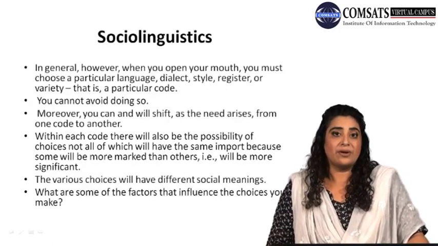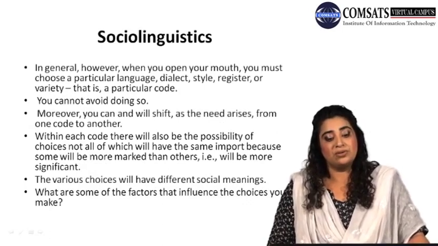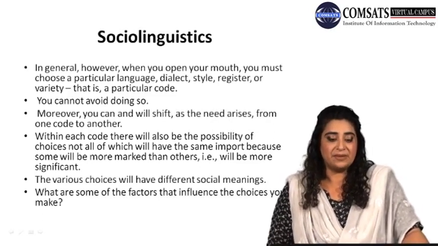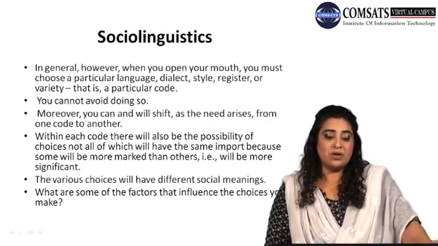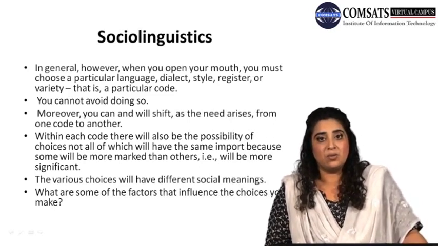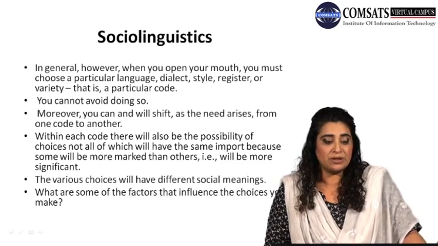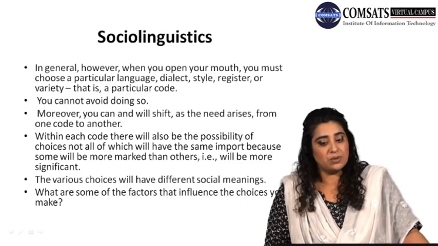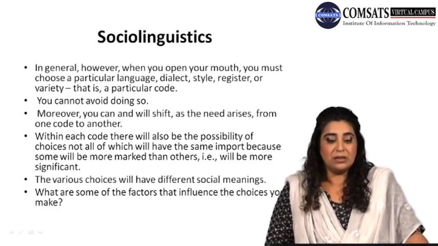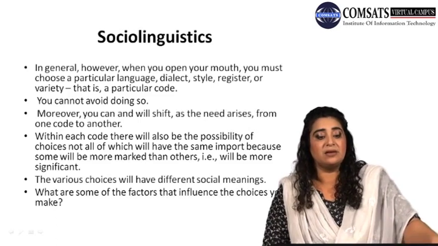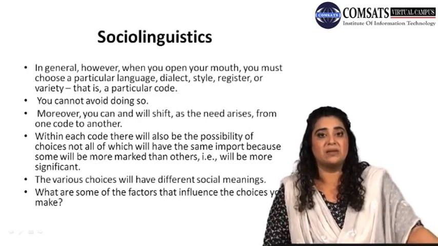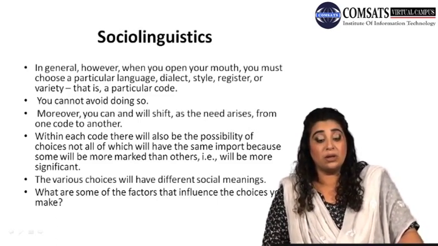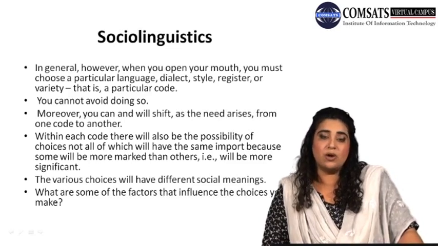In general, however, when you open your mouth, you must choose a particular language or a dialect or style or register or variety, that is, a particular code. When we plan to speak or produce language, we choose the dialect, which would be a code, the style, which would be a code also, formal or informal, the register or variety. You cannot avoid doing so. Moreover, you can and will shift as the need arises from one code to another.